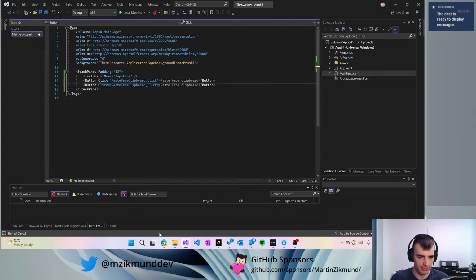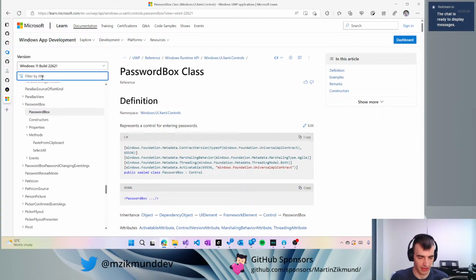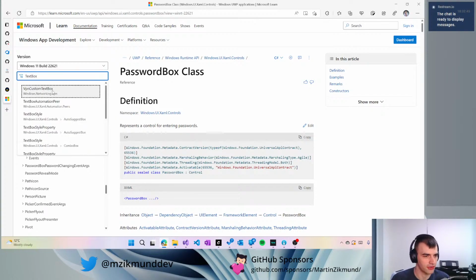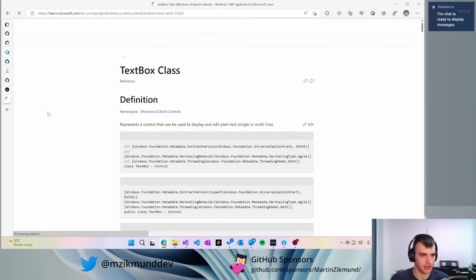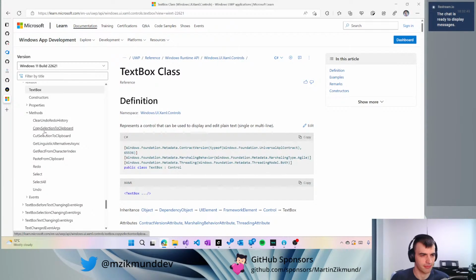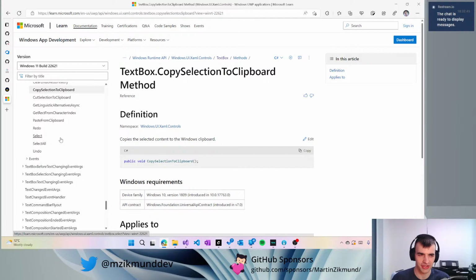The other ones might be a little bit more tricky, because those methods, copy selection and cut selection to Clipboard on the TextBox, work with the selection that's currently selected in the text box.